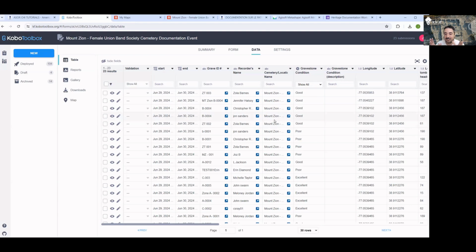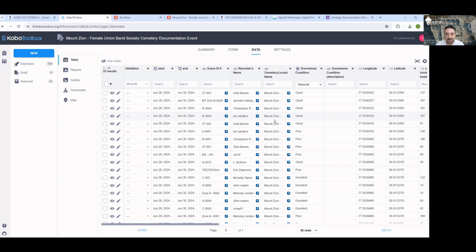QGIS is basically a mapping software that combines spatial data, or GPS points, with descriptive data. So basically what we did with Kobo is we took a point of different places and we have all this descriptive information tied to it. What QGIS allows you to do is create maps that you can use for publications or for public events.